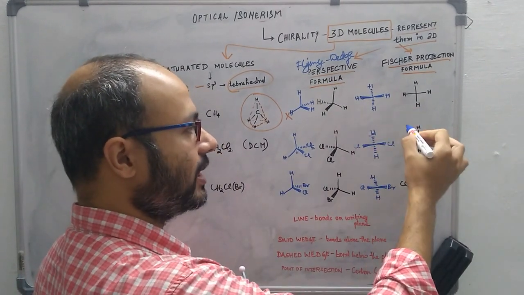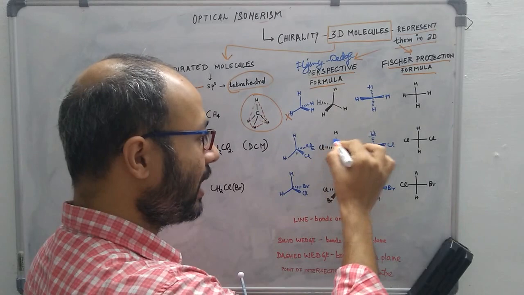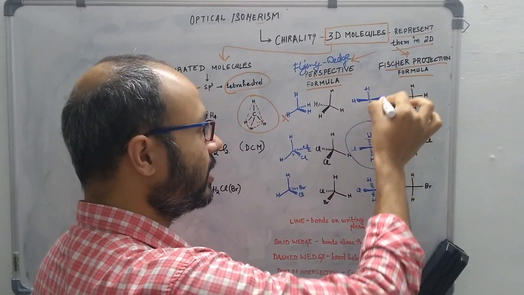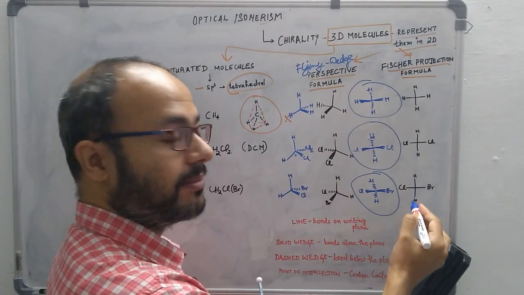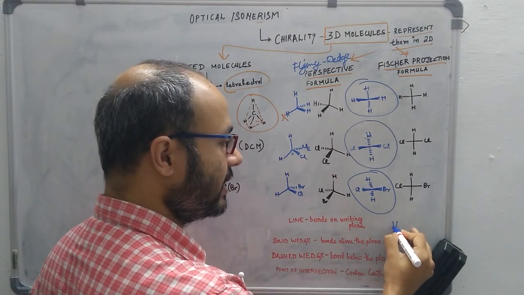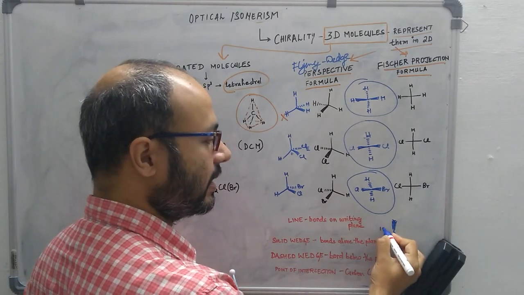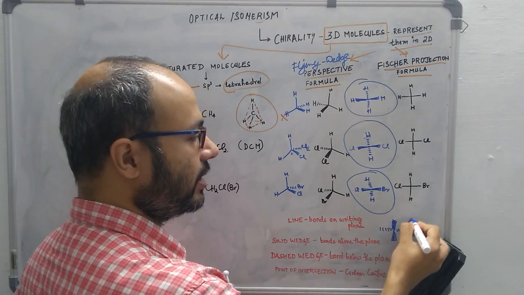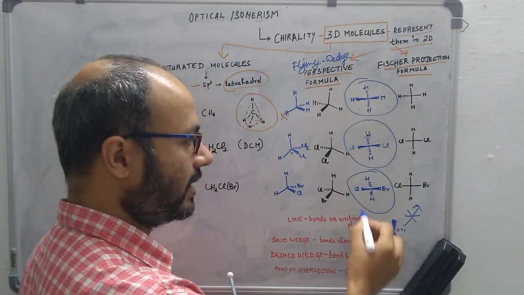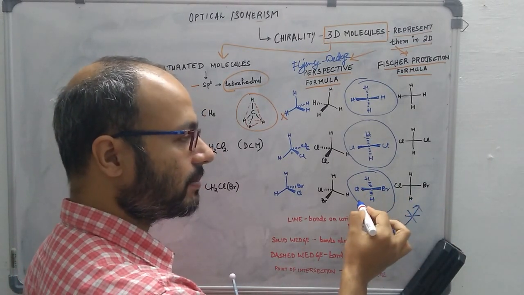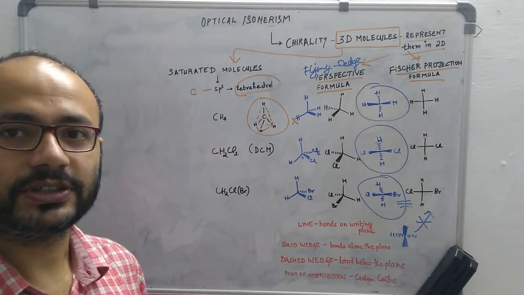So after writing this formula, you can directly make the Fischer projection just by putting the cross and putting like this. But you have to bring your perspective formula in this particular fashion. Okay. Once you bring it in this particular fashion, only then it will be matching. But mind it, if you write your formula in such a way that the two vertical bonds are in front and the horizontal bonds are behind, then you cannot write like this. Okay, you cannot directly copy like this. But if you have written the formula so that the vertical bonds are behind and the horizontal bonds are on the front, then you can directly write them as the Fischer projection.